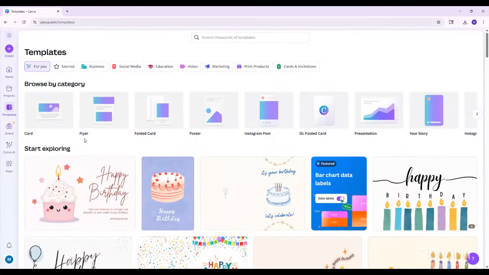And I'm going to collapse the menu just so we can see some more. It'll just generate some templates that are either popular or relevant. And you can also use the search bar up here to look for specific types of cards or graphics. So if you like a certain design, like let's say we like this one, we like the colors and the text, but we don't want a happy birthday card, we want a congratulations card, we can easily edit the card. So don't let the message deter you from using it, because you can customize it.